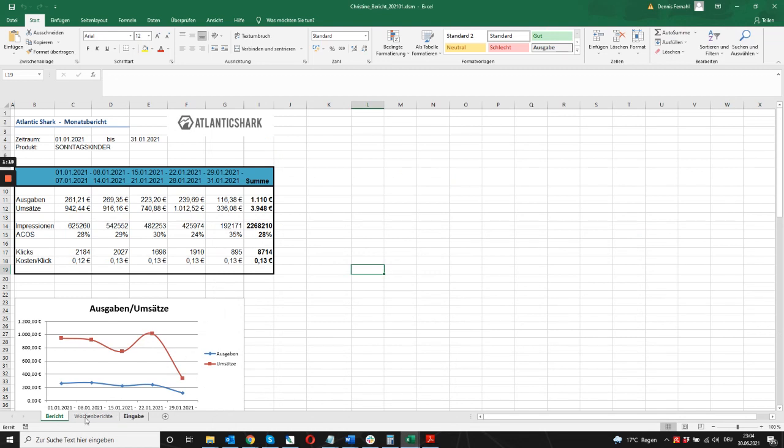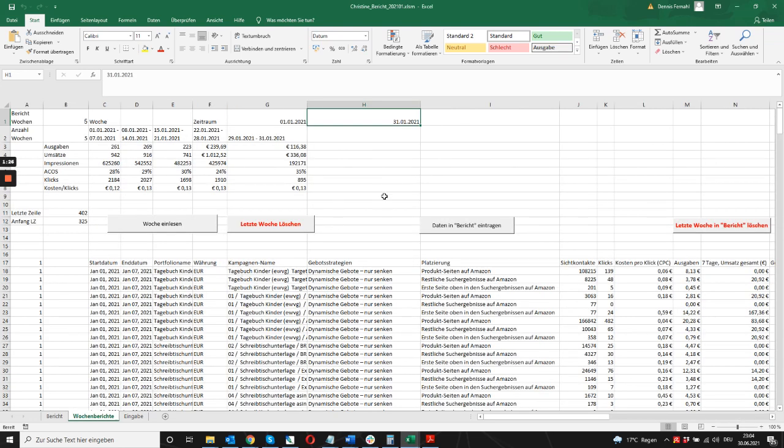As you can see here below, we have 3 sheets. The first one is the report, which we see right now. The next one is where we create the macros, and there we usually have 2 steps. First is to read the imported data. We do this for each single week. After we created the imported data, which is this part here, we do the right formatting. Then we bring it into the report page.